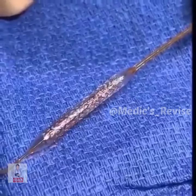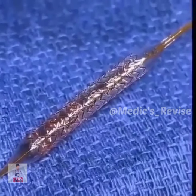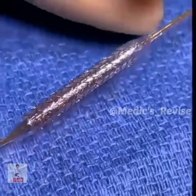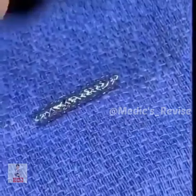This is what a coronary stent looks like. Here it is with the balloon being inflated. Obviously, this is being done outside of the body — normally, this would be done inside a coronary artery. Then the balloon is deflated, and then you pull the balloon out, and that would be what is left behind in the coronary artery.